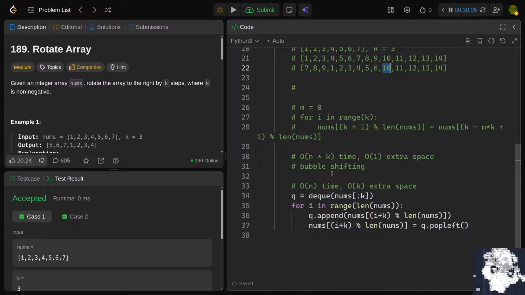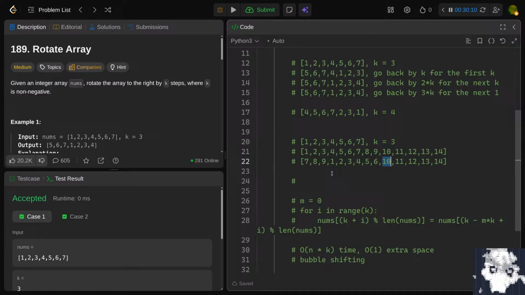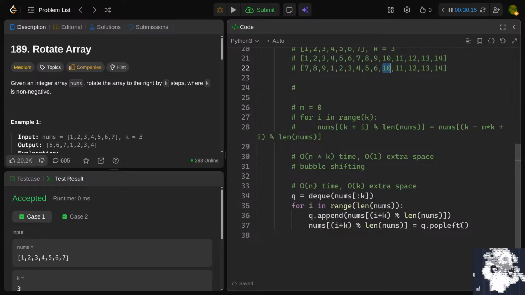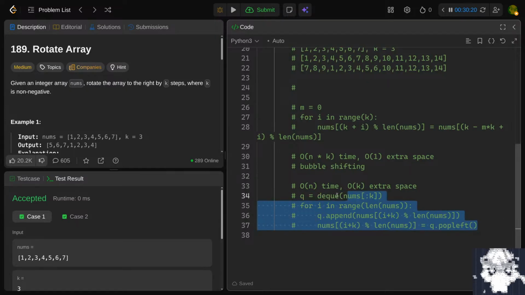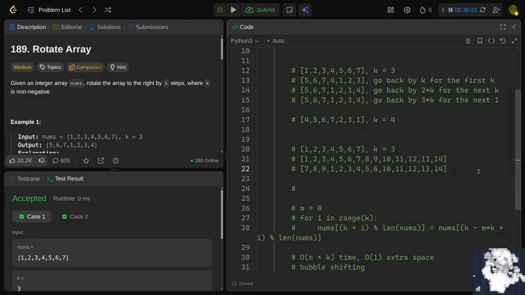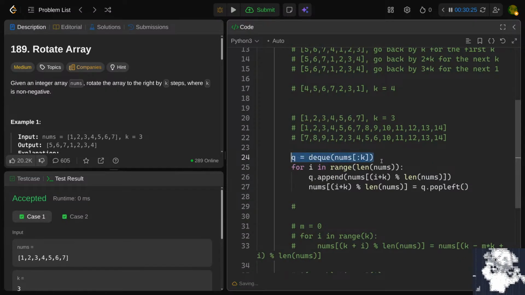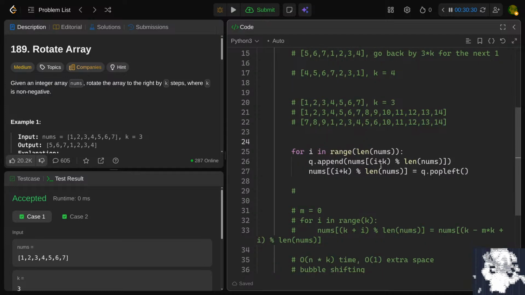That's the right way to think about it. As my queue. Okay, that is the right way to think about it. So let's comment this out. I don't actually have a queue. I'm gonna use the first K elements of my list as the queue. So queue is gonna be an index into my queue.